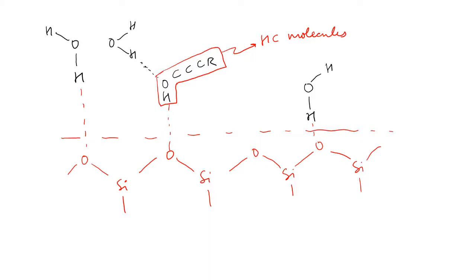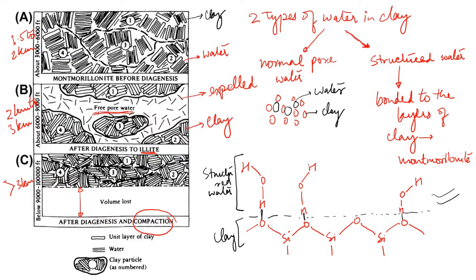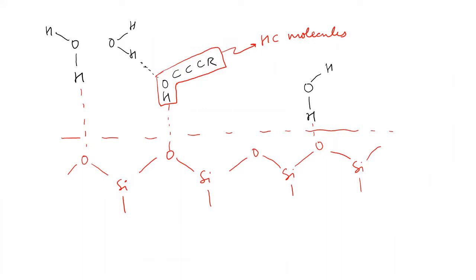So it is quite possible that once the compaction occurs, so you saw here that during the compaction, this structured water was being expelled. So is it not obvious that during the compaction or during the dehydration, because the loss of water is called dehydration, so during the dehydration of the clays, it is also quite possible that this hydrocarbon may also get expelled. Okay, so this is one of the ways by which the hydrocarbon may get expelled from the surface of the clay mineral.